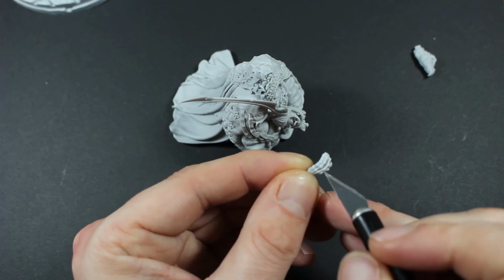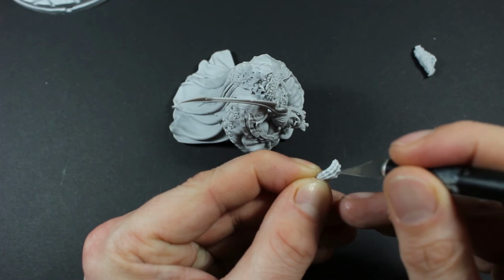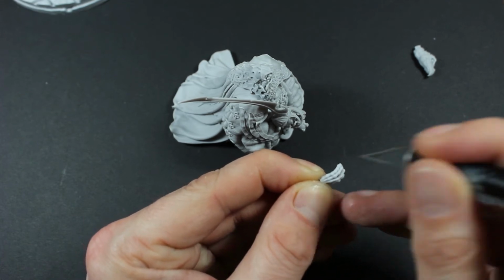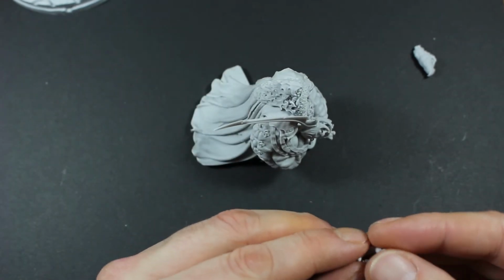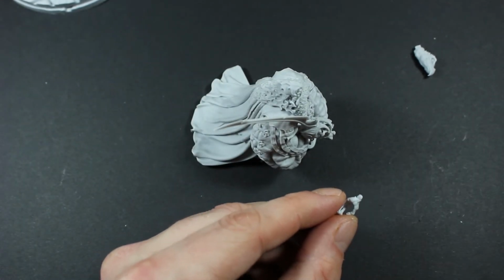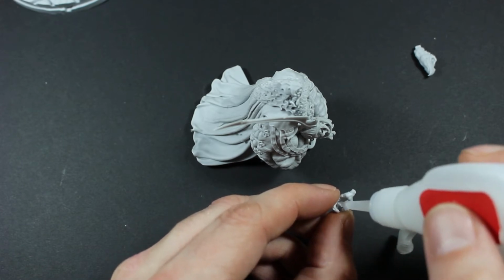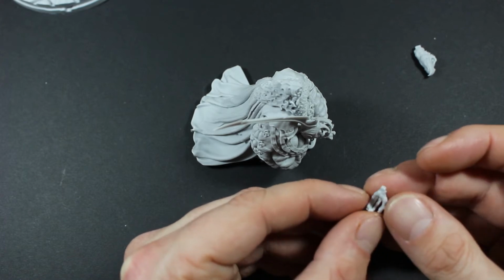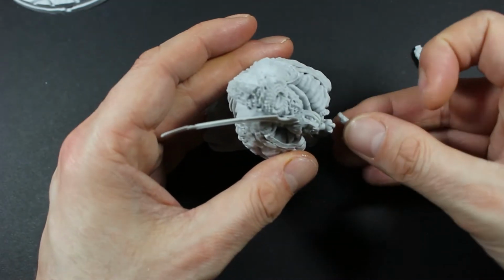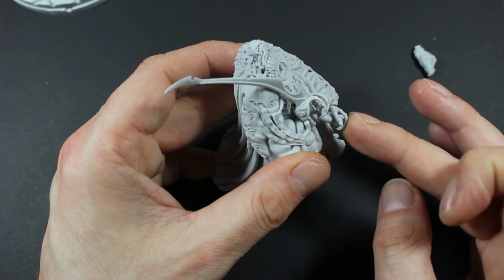You want glue in 2 places on this, and there is a slight mould line on one of the insides of the fingers as well, so just clean that up. Be very careful with this, you don't want to glue this to your fingers accidentally, so a bit of glue on the inside of the hand and on the locating peg, so that it's glued in 2 points and creates a nice secure connection to the sword.